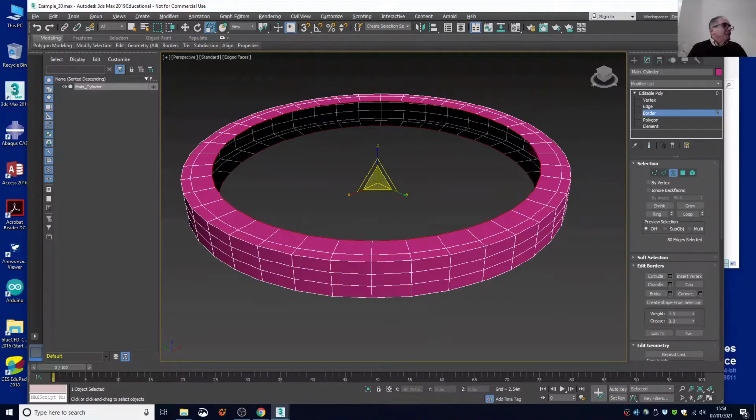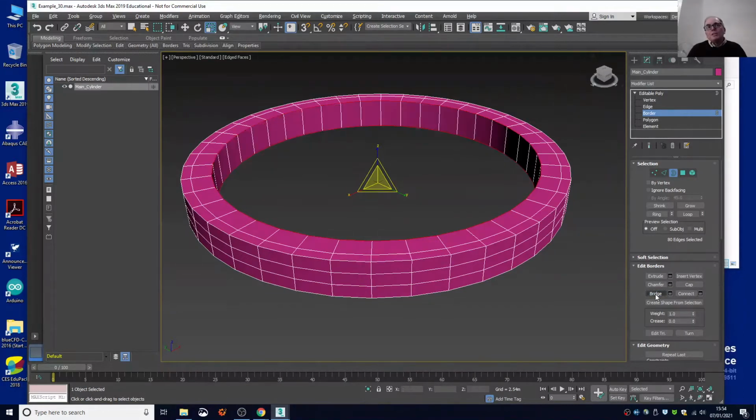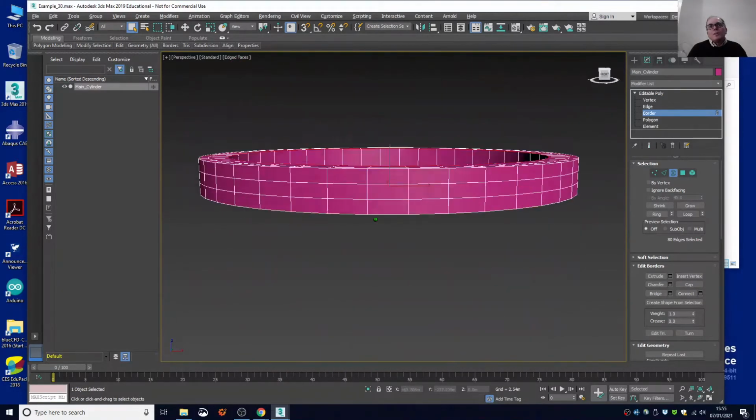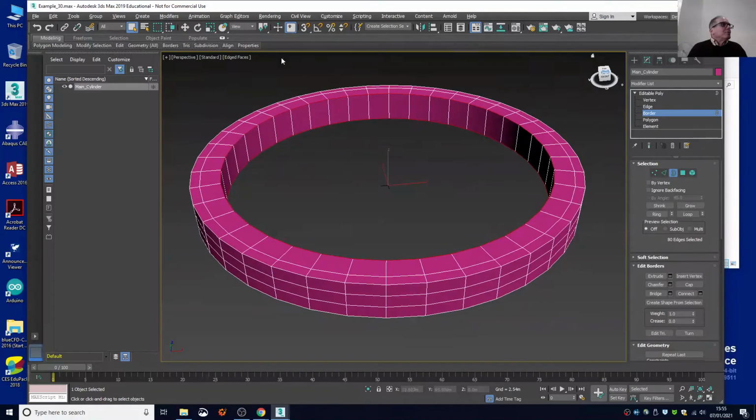The next step that we need to take is to bridge. So we need to bridge this by looking at the editor and looking in the modifier tab on the right. We need to see the bridge button, this one. So we press bridge, and it's closed. So that's what we've done. We've created a kind of square donut. We go back to the selection menu, tool, and then you can see what we have is a kind of donut, a square donut. Okay, so now we move to the next step.